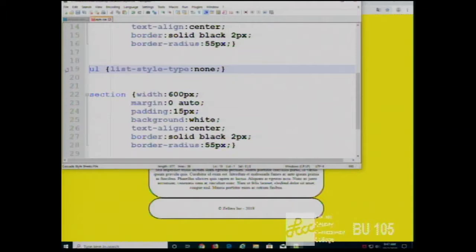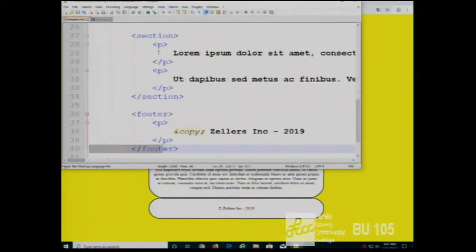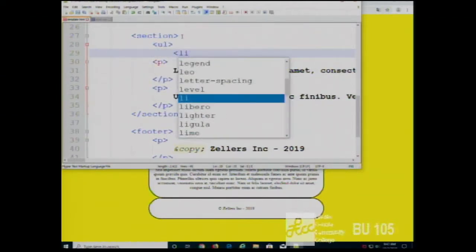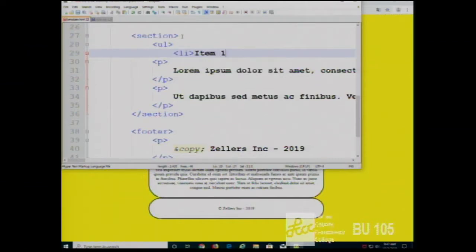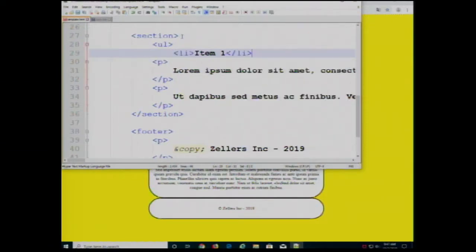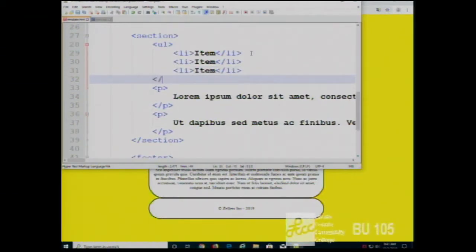In fact, let's go and put an unordered list in the body. I'm just going to make up an unordered list. I think I forgot to save the CSS file.